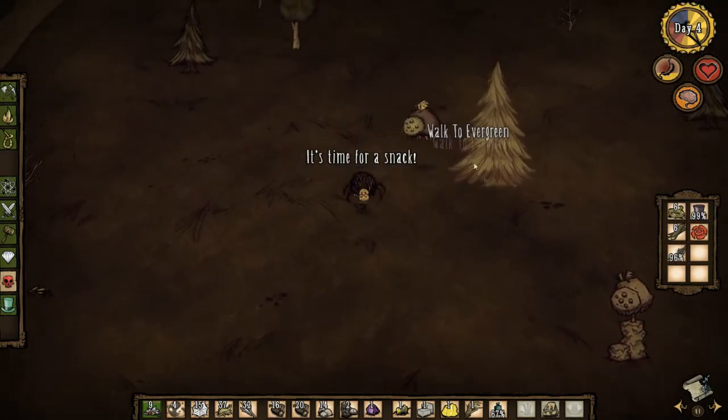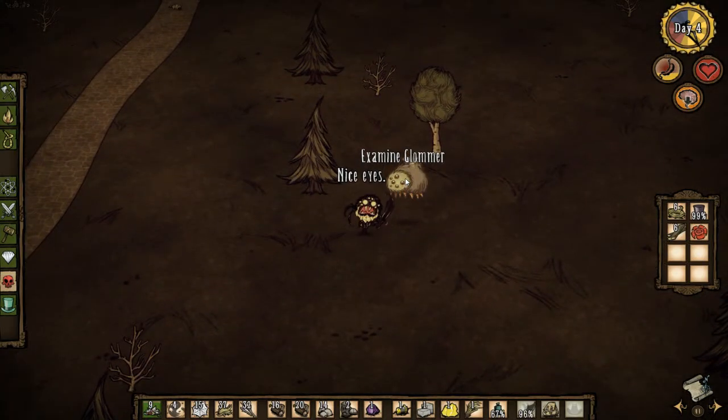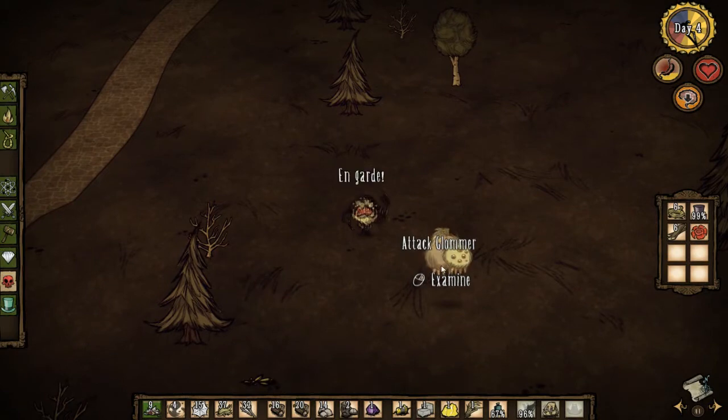Now, also, if you decide to kill him, he drops specific things that are rather important. Also, it won't let me. It apparently won't let me. Yeah, there we go.